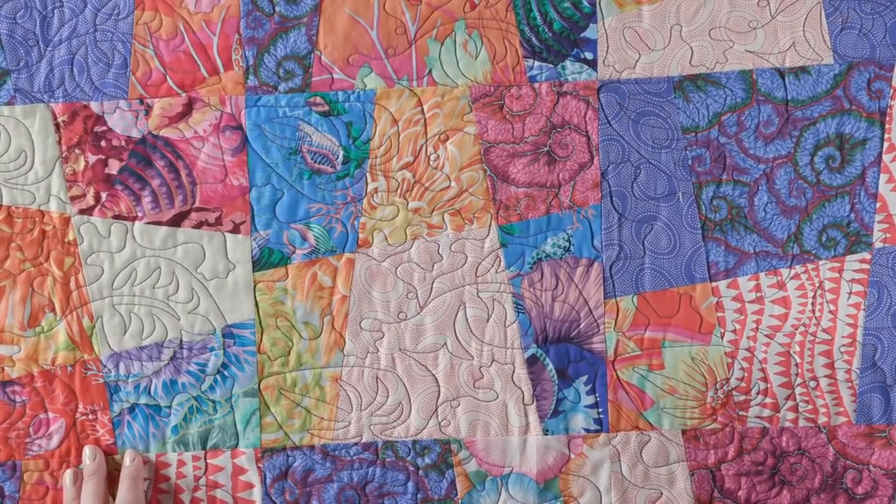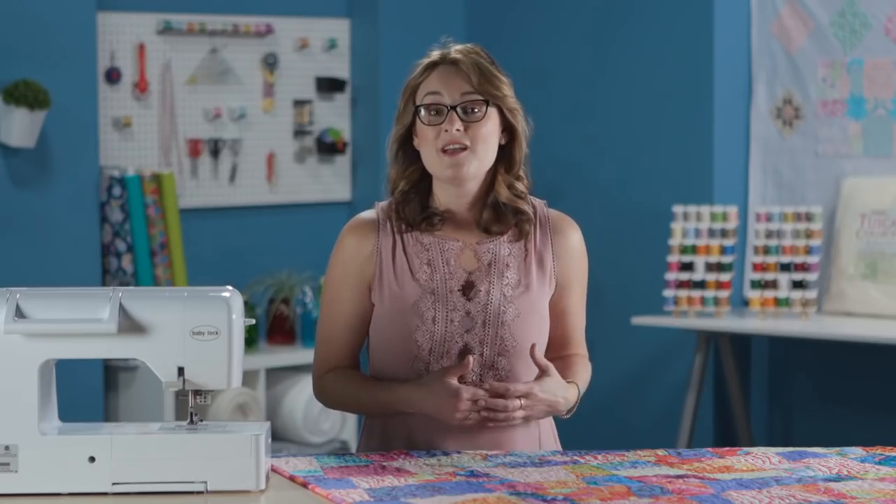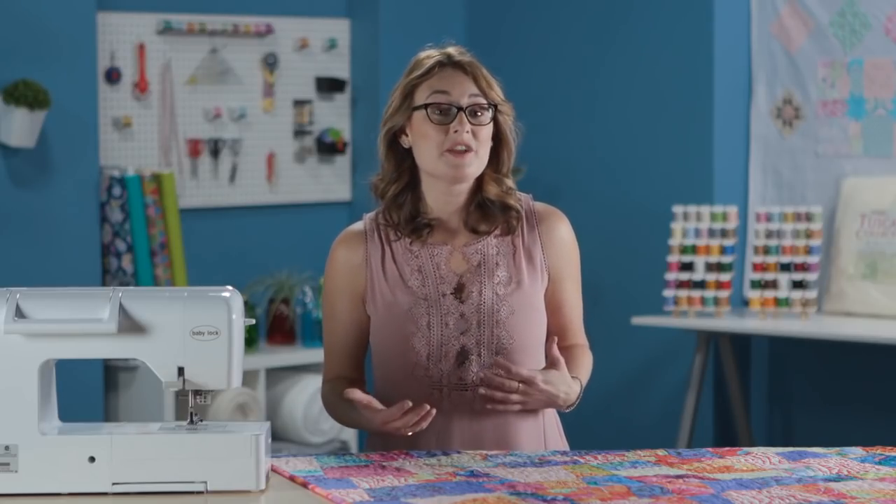If you like the look of a more traditional Crazy Quilt, you can always add some decorative stitches. On a lot of Crazy Quilts, you'll find beautiful decorative stitches with different types of threads on the seams, ribbons couched onto those seams, and lots of different materials — pieces from different projects, special dresses, different textures. I chose to work with a collection of some of my favorite Kay Fawcett fabrics for my Crazy Quilt, but I hope that I've inspired you to go a little crazy with your own.